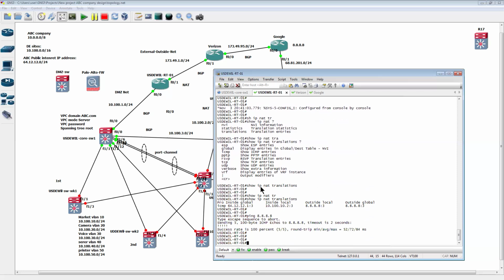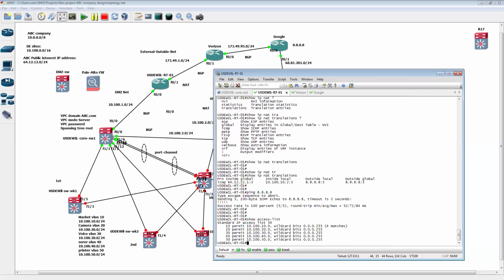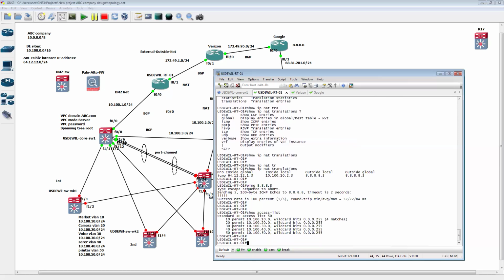So do you think it's the access list in here? Let's do it like this. Show access list. Could the access list be causing the issue? No, it's matching. Look at that. Okay, that's good. I mean it matched the traffic, right?